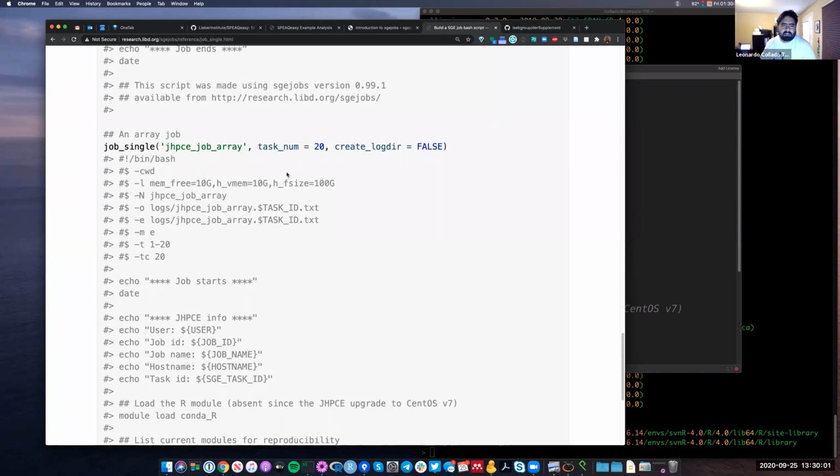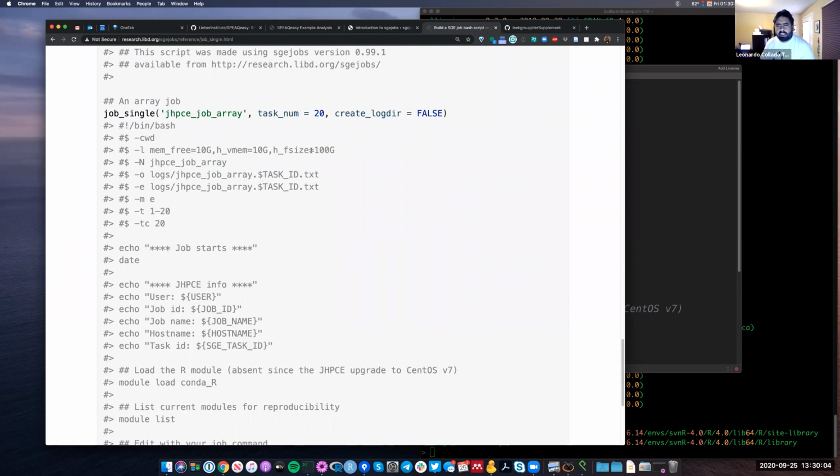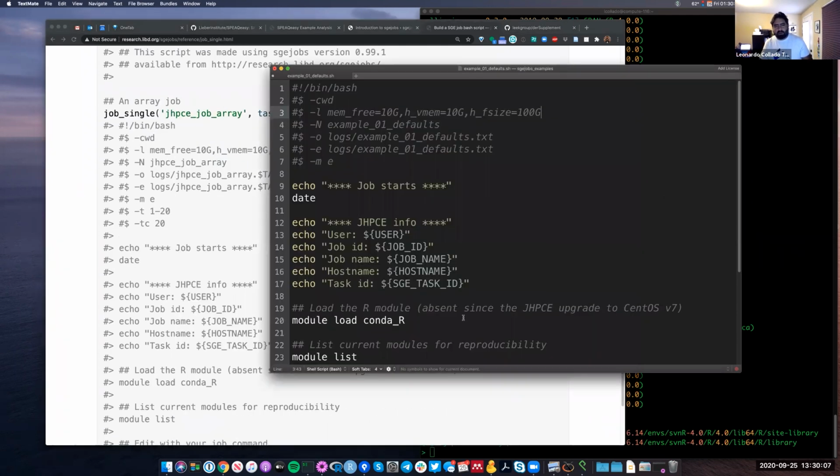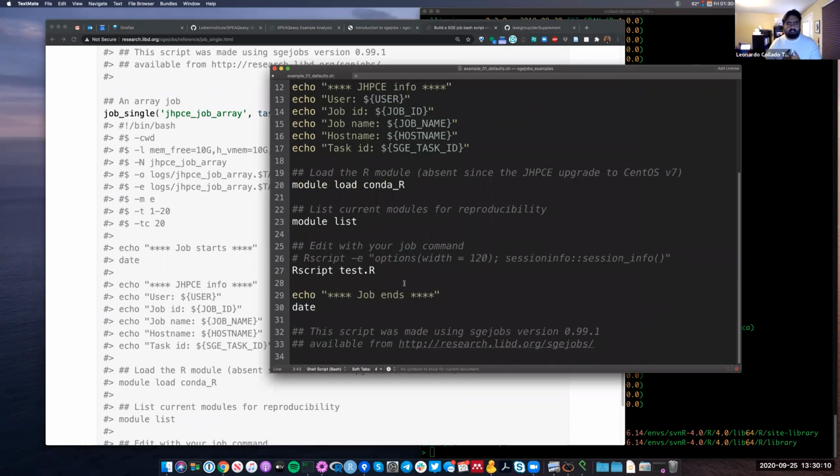What is an array job? So that's a bit more complicated. An array job is when you have the same code that you want to run across a set of inputs. So this is actually going to involve you running a more specific R script. So let's say you have an R script that takes an input argument. And so you might want to do something like this. Or you have an R script that takes multiple inputs. And it's going to do something very specific for each of them.